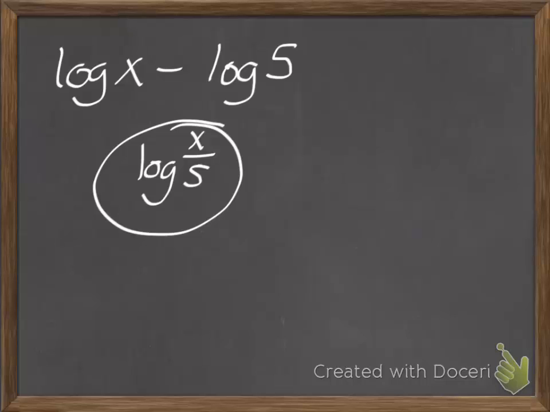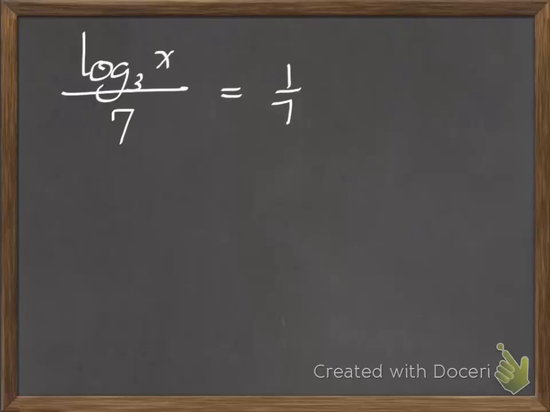Today is simply going to be applying each of these rules. And let me do one other one, because the formatting of it will throw people off at times. Log base 3 of x divided by 7. Is it 3 to the x, or is it 3? The 3 is the base of the logarithm. So that's the same thing as 1/7 log base 3 of x. So what happens here? The 1/7 becomes the exponent.